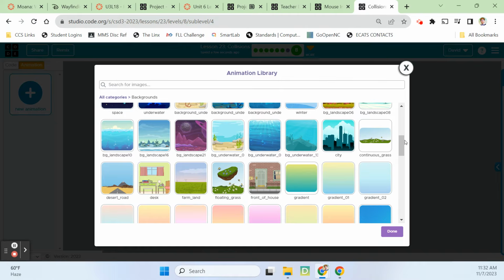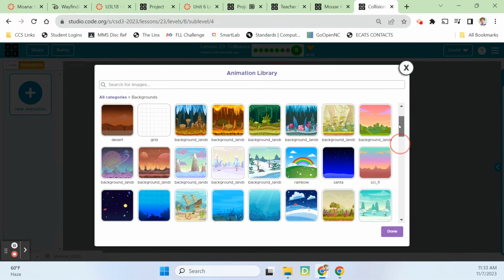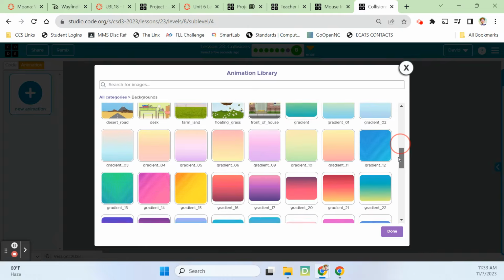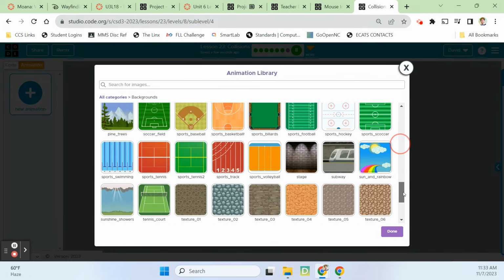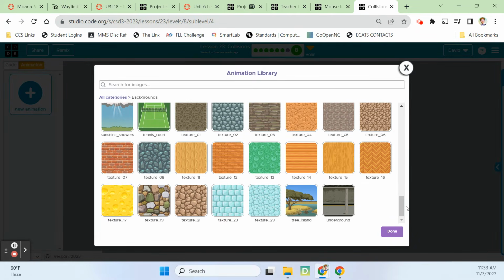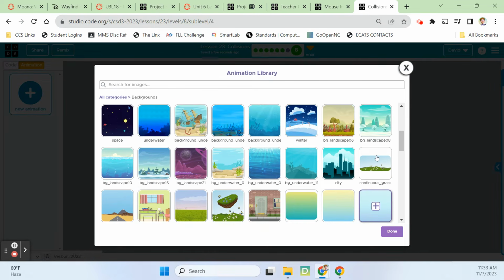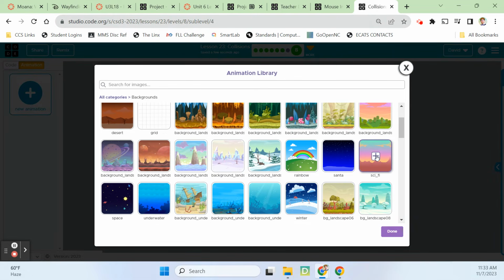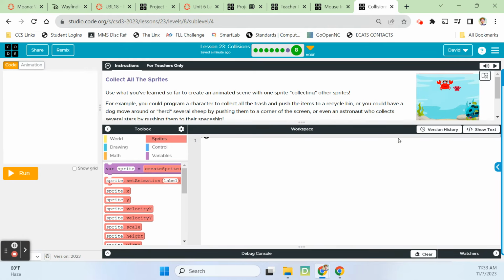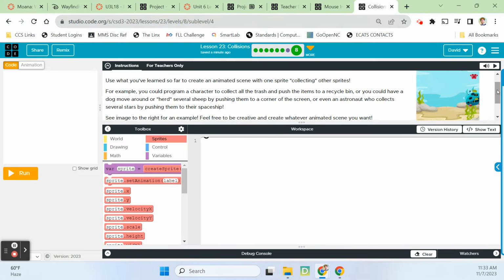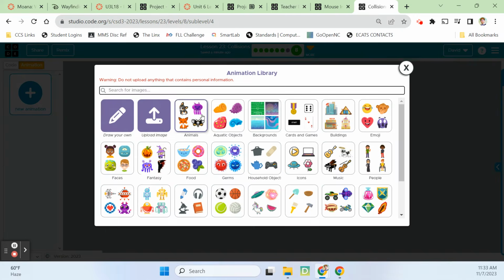It's an aquatic scene. I'm not seeing it. Are you seeing it? Let's go back and look at that again. That might be a sprite itself. Okay, I think I've got a good idea of which one that is now.